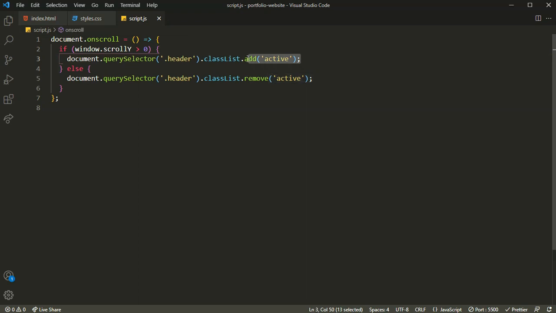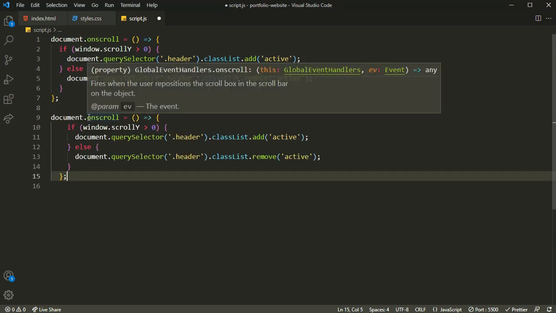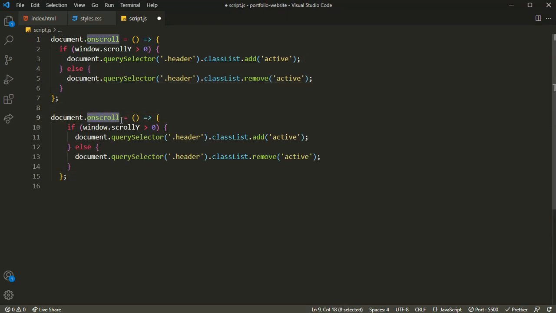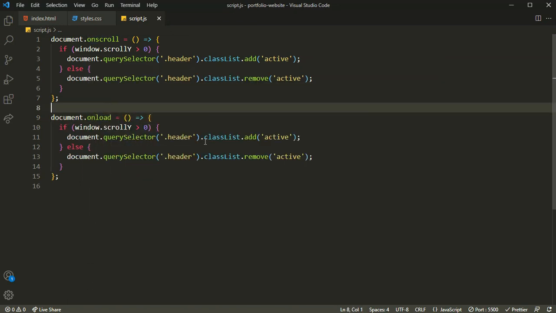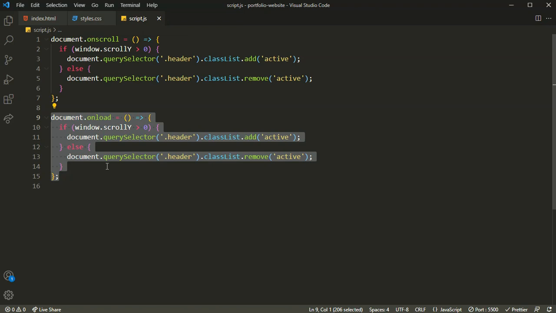We will be adding that active class which turns the background to white, and else, if the value is equal to 0, that means we will be removing the active class. We don't want the background to be white, right? So similarly, we'll copy this and we'll also add onload, so that when the website loads, the same thing actually happens.